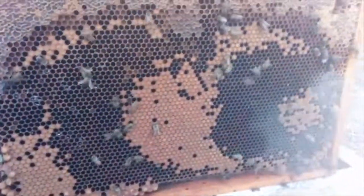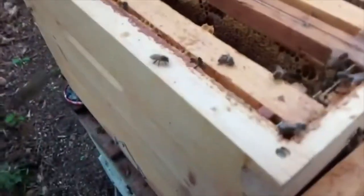Nine, side B. All looks pretty good to me. This is what's happening at the top. Put that back.